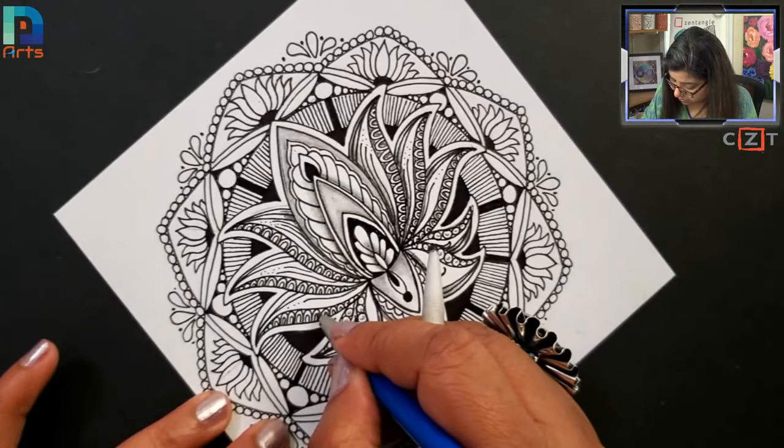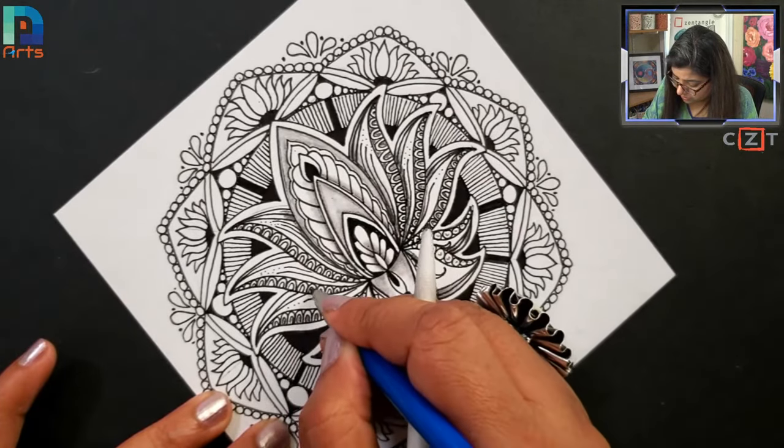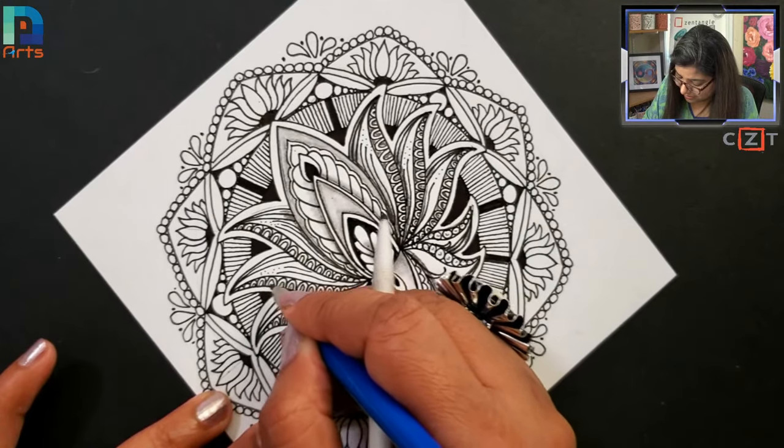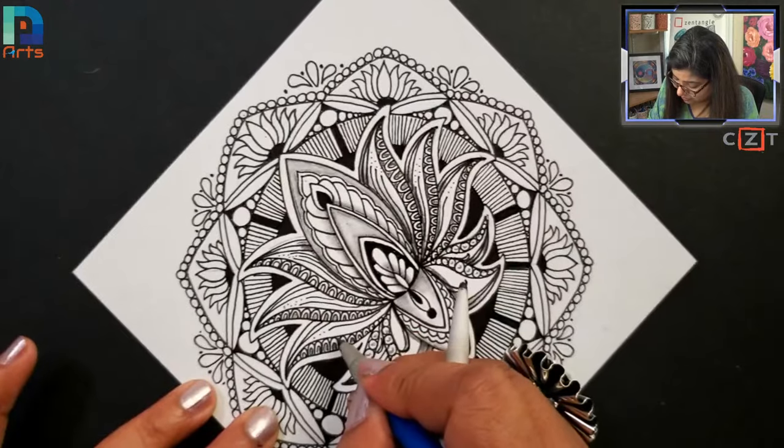Let me just lay down the graphite and then I'll do the blending together. As you can see, I'm holding both things in my hand, the pencil and the blending stump. That's so funny.